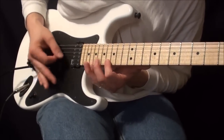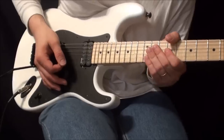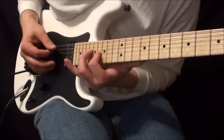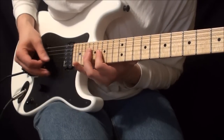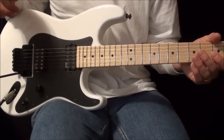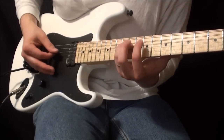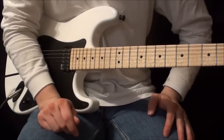I do this little lick. That's the start of that E major arpeggio. Then I do this little walk down. And that was, again, just the basic arpeggio shape that I've known and done forever. It's nothing really spectacular, but it just sounded perfect.